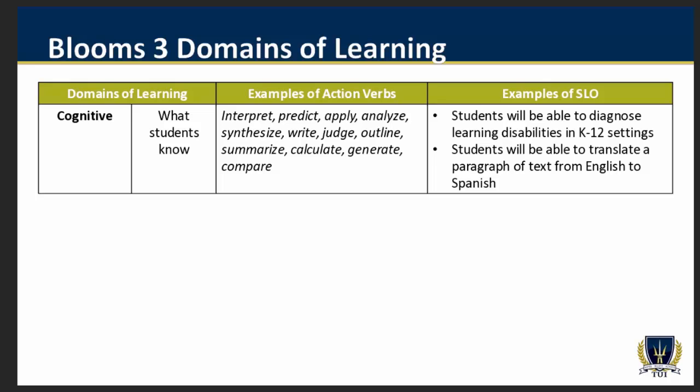For example, if learners are enrolled in an associate's degree program, taking, say, English 101, the outcome or assessment verbs may consist of terms like summarize, apply, or write, as these are on the lower level of cognition, and they're appropriate for introductory course material. So you'll see some of the introductory action verbs that are used for the lower level, as far as some advanced level of cognition here. But introductory out of this list, it will be some of the lower level verbs such as this one right here for write, that's introductory.